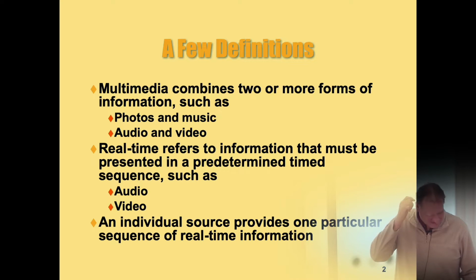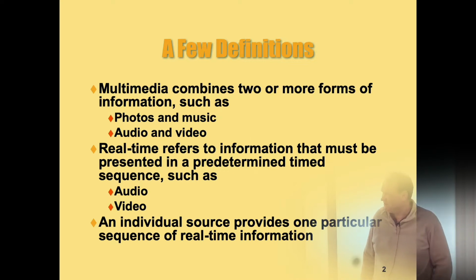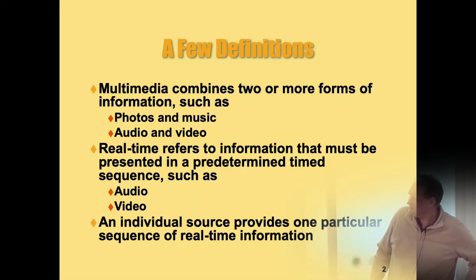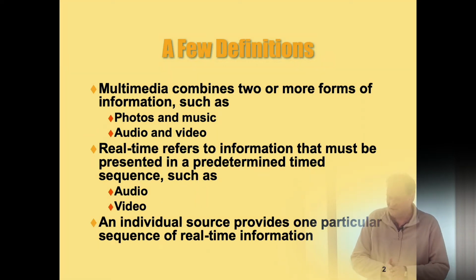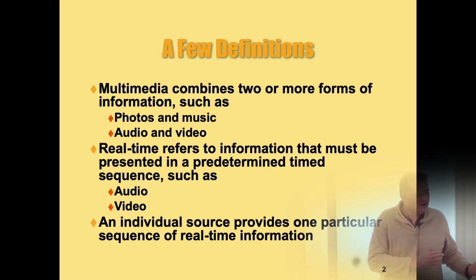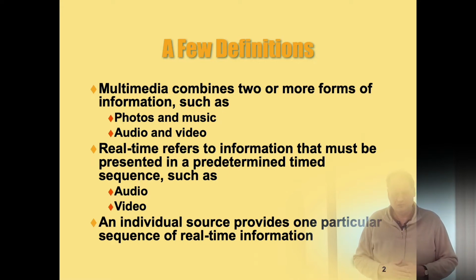Right. So, multimedia combining several types of media. And then real time refers to media that needs to be presented in a certain sequence or a certain aspect of time. And typically we talk about audio and video, of course. If we have an audio stream, then it's important that that audio stream is timed, so we don't suddenly have delays.